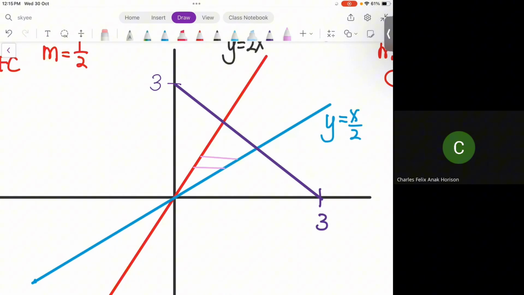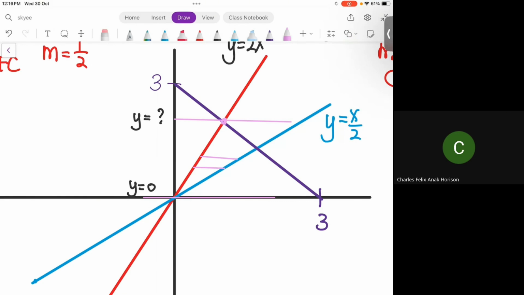Okay, so I can move my horizontal line to the top and to the bottom. When I move it to the top, I will stop somewhere here, right? And when I move it to the bottom, I will stop here. When it is at the top, I have no idea what the y is. I need to find out. But when it is at the bottom, I know it is 0. Now let's find out what the point Y here is.